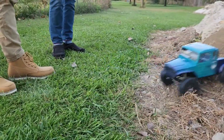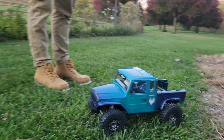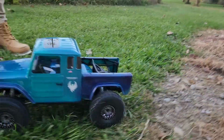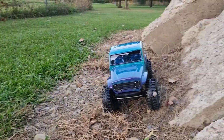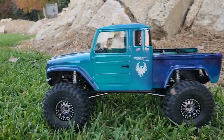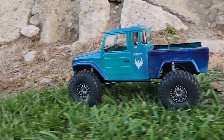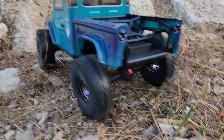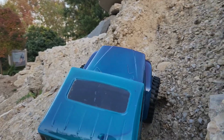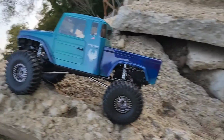I think it's on 30% overdrive. Flip this switch the other direction. Okay, clear up. Yeah, that's better. Back away from the lower overdrive. I haven't done any programming with it, so this is just the motor out of the box. Dude, I know people are drooling now. I know you guys are. This is a really pretty truck.